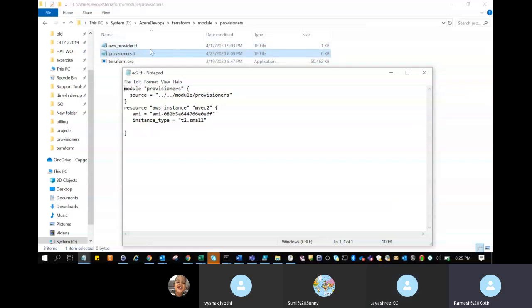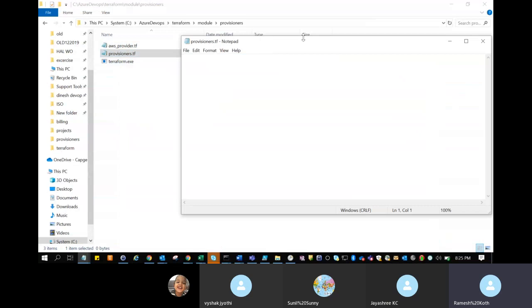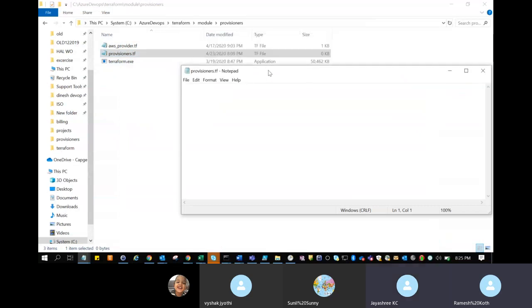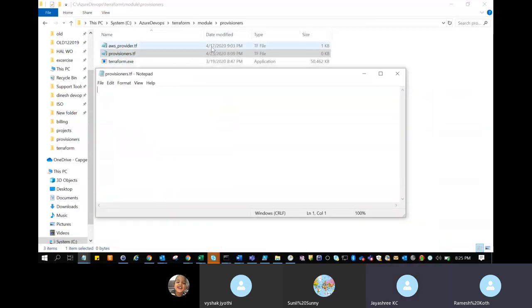Not in provisioners.tf. It is in aws_provider. Can you open both the files? This is provisioners.tf. Okay, then delete this file. If the credentials are not there inside this, we can go ahead and delete it. Yeah, here it is there.